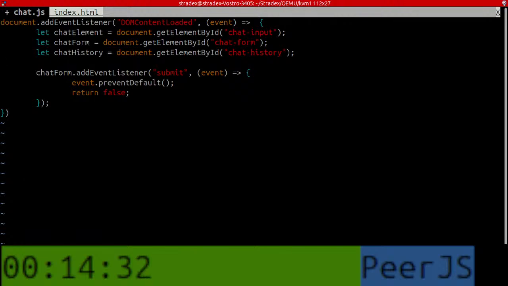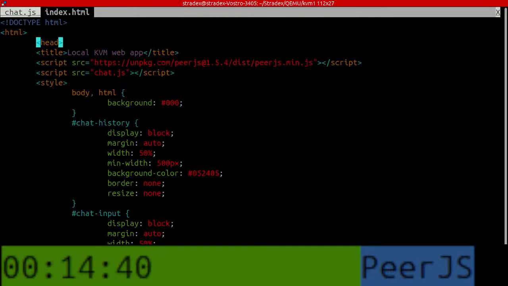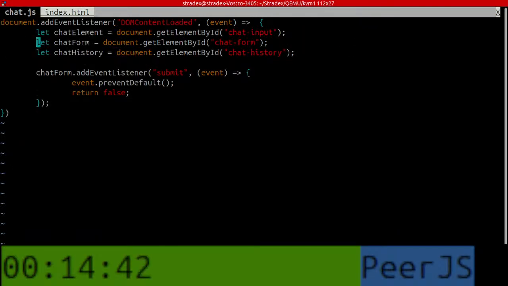So what I want to do now is basically to figure out how to call this. I want basically what I write in the chat element, chat input I could call it.